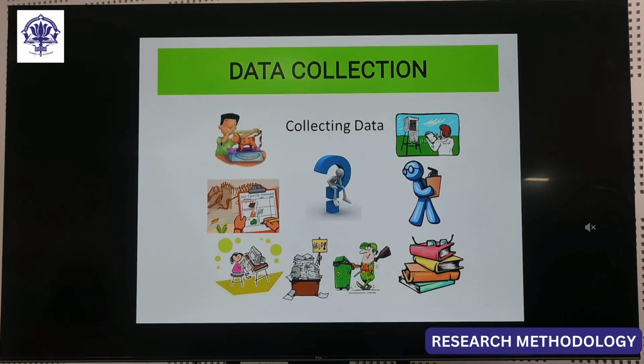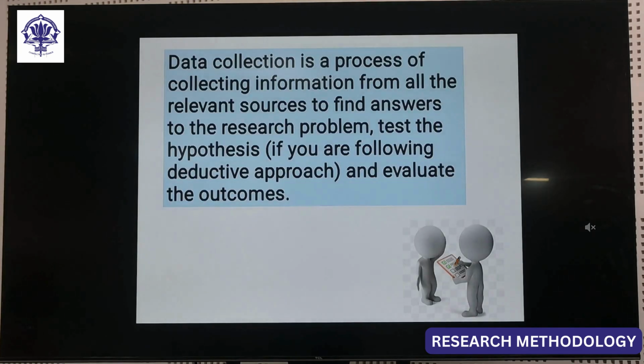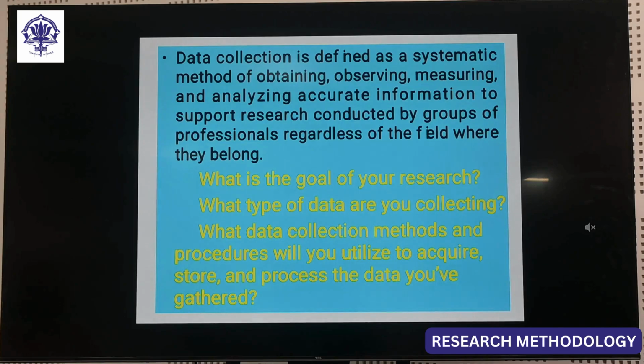The first process of finding a solution is that we have to collect data. Collecting lots of data is the main process in research methodology. This data collection can be divided into two parts: one is primary data and the other is secondary data. Let's see what primary data is. Primary data is originally collected by the researcher for his analysis. Likewise, secondary data is data already collected by someone for some other purpose. Now let us see the nature of primary data and the nature of secondary data.